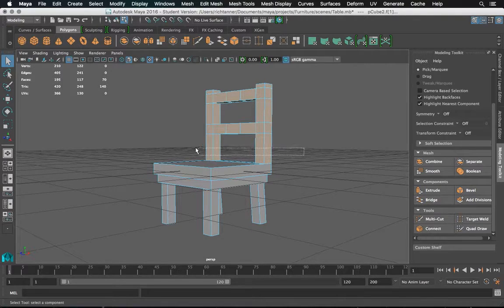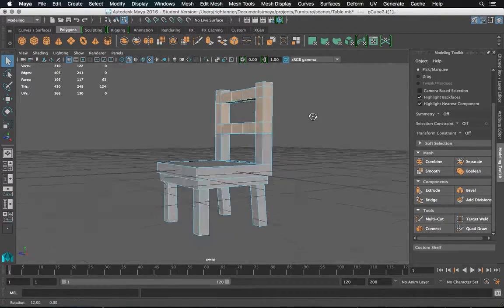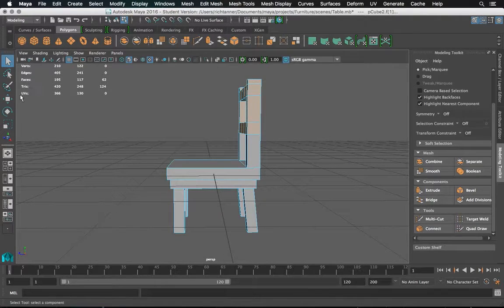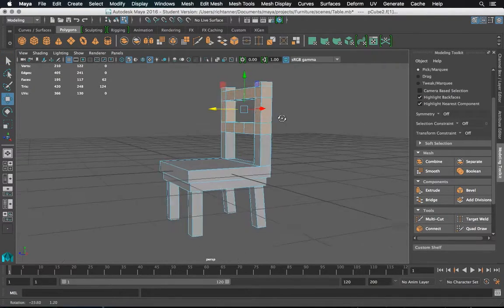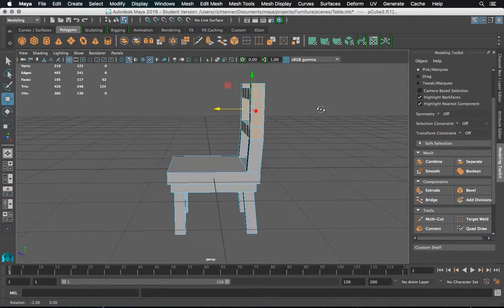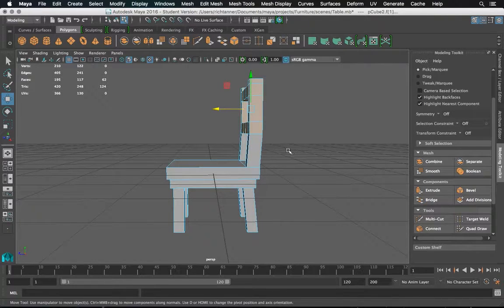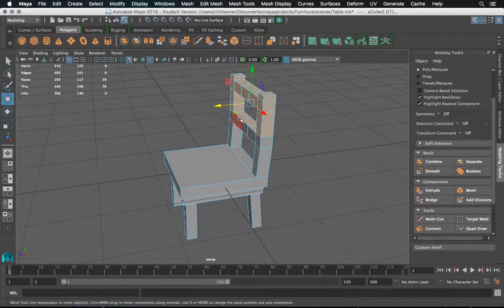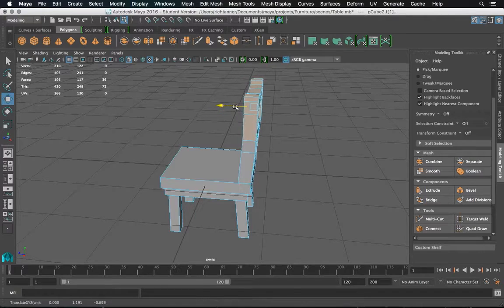I use Control. I'm going to deselect those. So now I've just got that top part. I'm going to pull it back some. And use Control and click, unselect all of those and those. And I'm going to pull back some more.